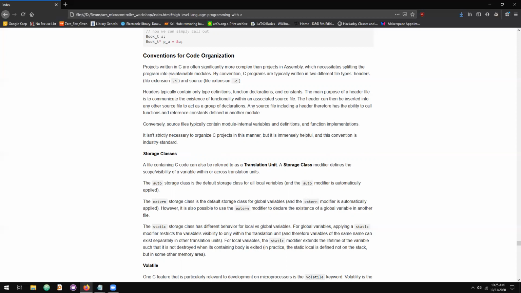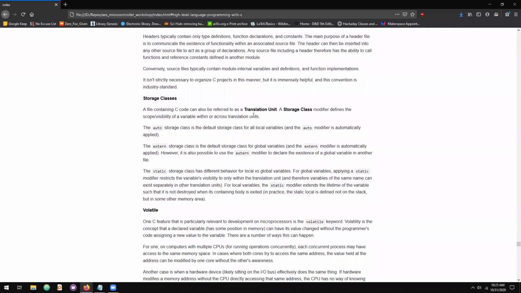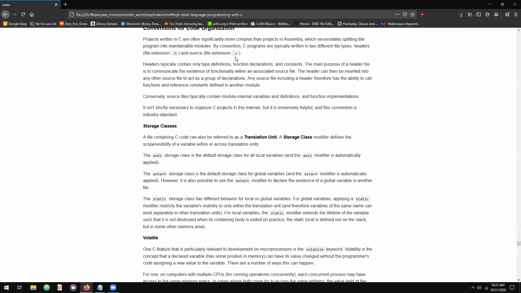But if you do choose to organize your code this way, it introduces some new concepts that we have to talk about. And the first is the concept of a translation unit. So I noted if you have multiple C files, you need to have the definition included somehow of each of the functions and variables that you want to access.